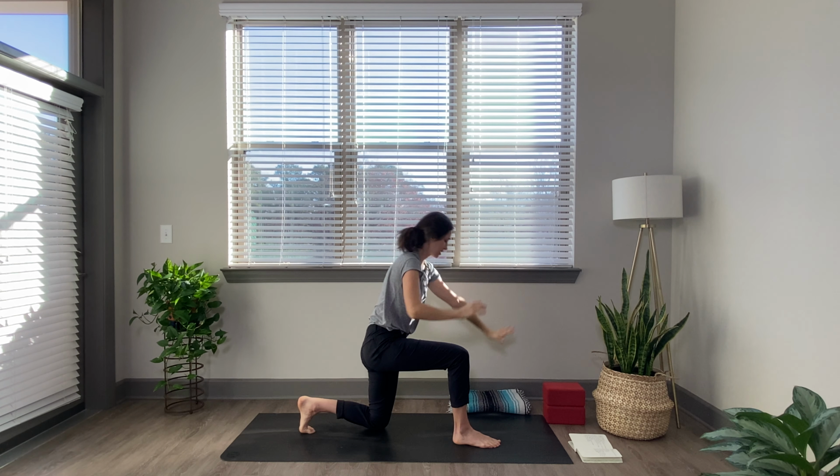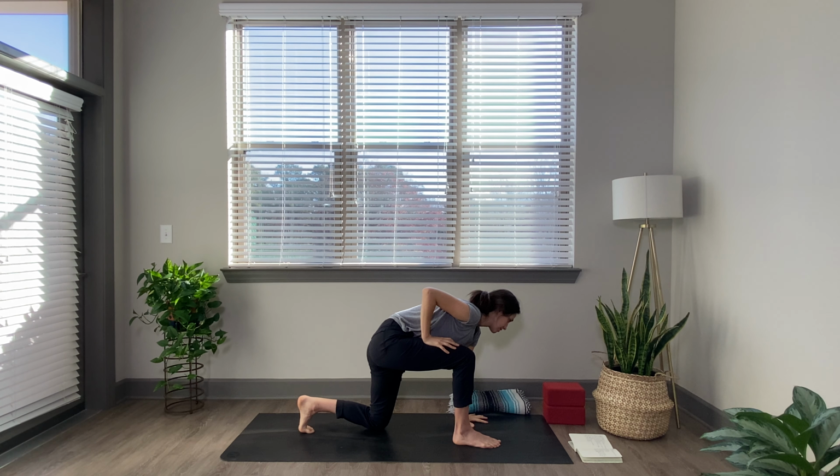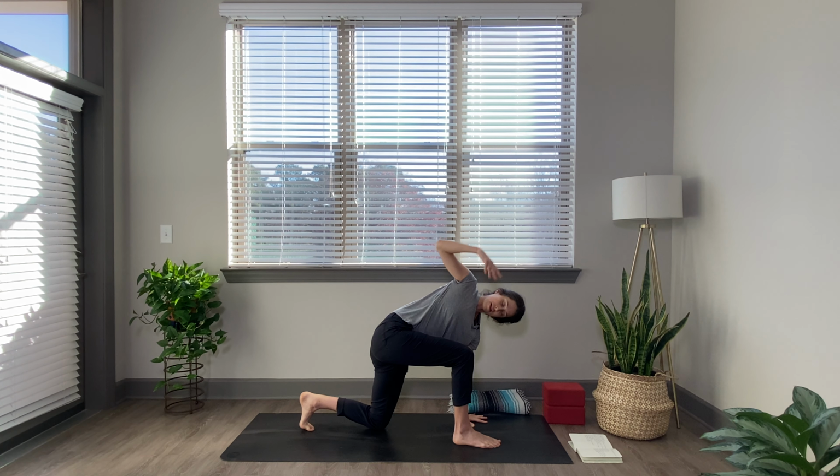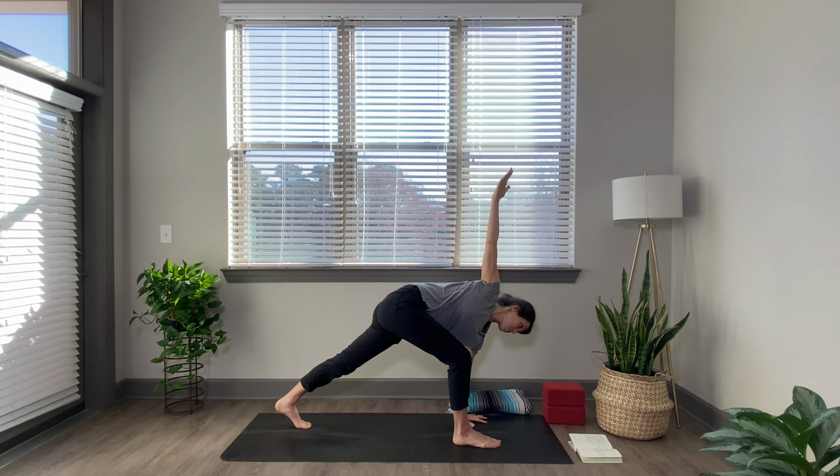We'll bring the left hand down to the floor. You can also have it on a block there. Hug this left shoulder down and in, and then we'll turn in the ribs a little bit to the right. You can bring the right arm up. Let that left ear soften toward the shoulder. You're welcome to stay here or lift up off that back knee.